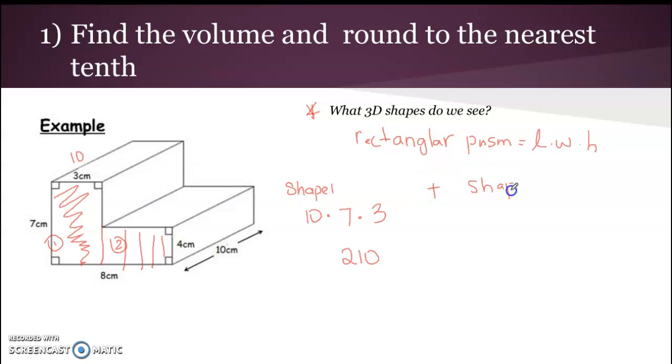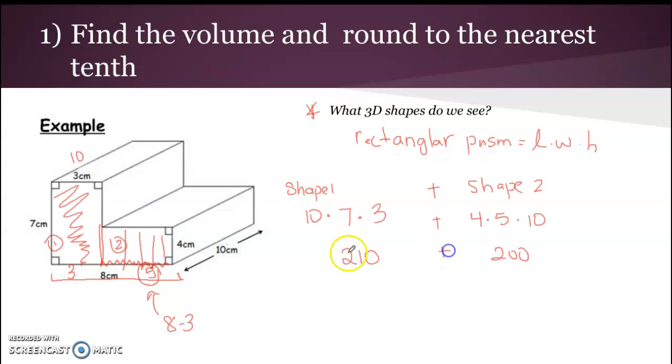And let's do shape 2. In this case, it's super simple and straightforward. It's another rectangular prism. Now be careful. This 8 represents the entire length. If this is 3, here is 3. Remember, this rectangular prism for number 2, it's only this little piece right here, the squiggly line. So if this is 3 and the whole thing is 8, this has to be 5. And just how we're getting that, we do 8 minus 3. So when I come on this side to do shape 2, I'm going to do 4 times 5 times 10, which will give me 200.